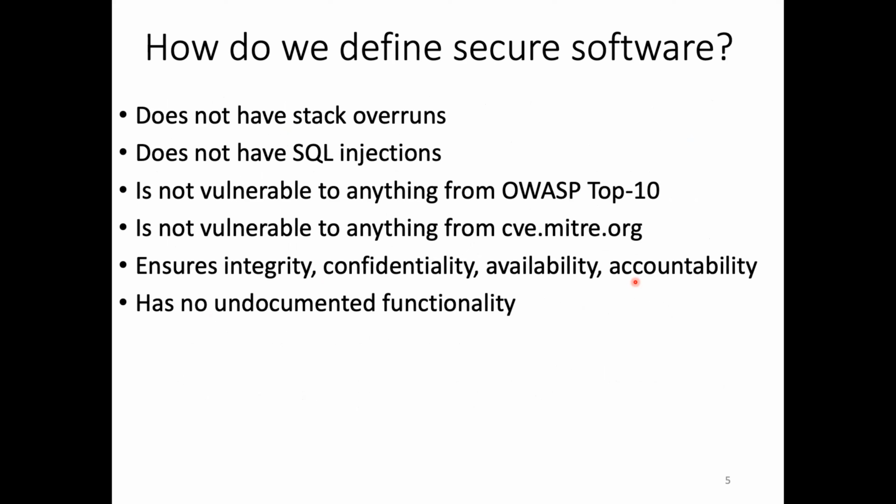So, how do we define secure software? We may characterize it differently depending on the scale and the level of detail. We can say that it does not have stack overruns or SQL injections, but these are very technical definitions. While we abstract away from this and take a broader view, sort of zoom out, we come to a simple definition: secure software exposes no undocumented functionality. There is nothing that it can offer that is not documented as part of its functionality.